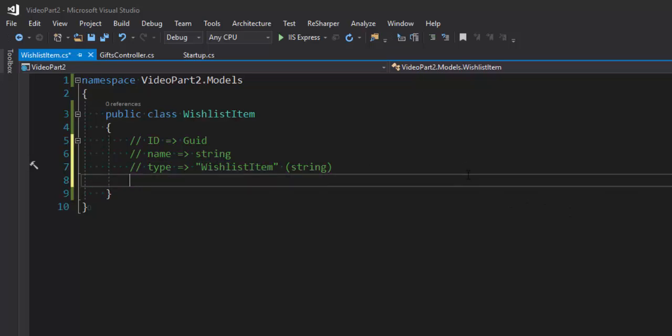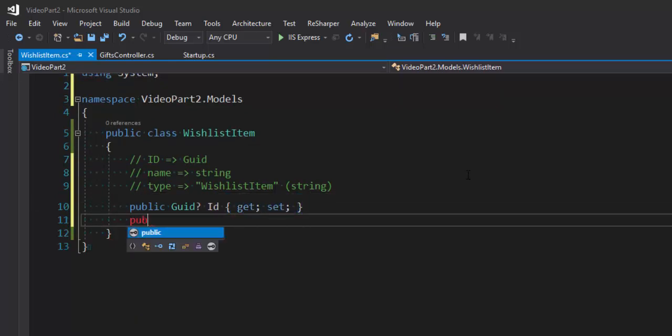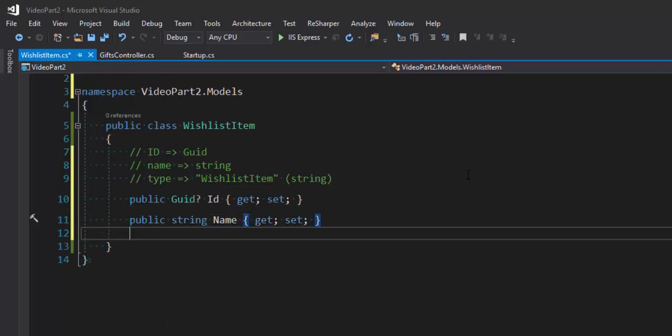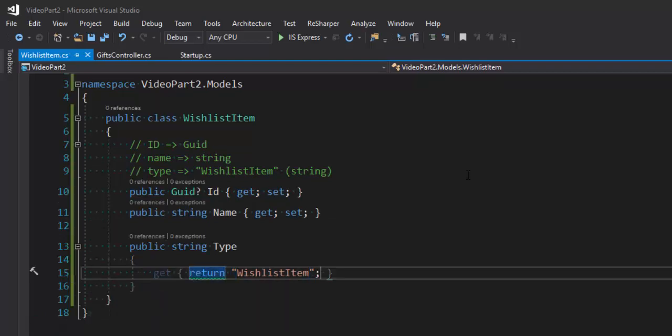So let's finish up this class here to actually represent an item. So we have a GUID. I'm going to make it nullable, and I'll explain why later. And then we'll need a string for the name of the item. And we'll need a type. So one way we could do this is we could just return wishlist item as a hard-coded string, and there might be a good reason to do that.